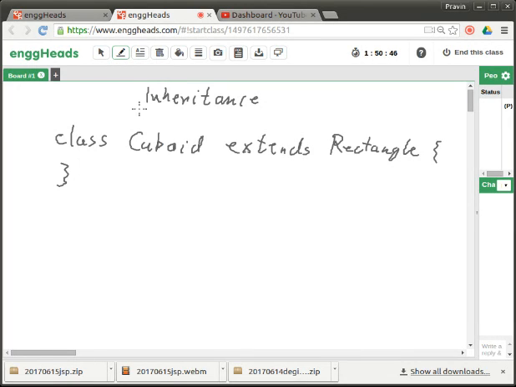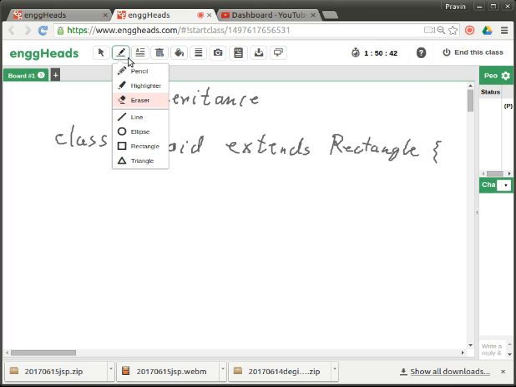Now let's make some changes and add more things into the cuboid class. It is inheriting the variables length and width from rectangle, and we are interested in adding one more variable here. Let's add a height also.